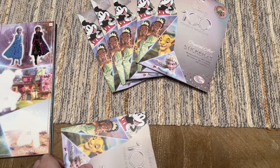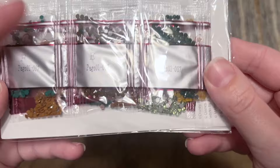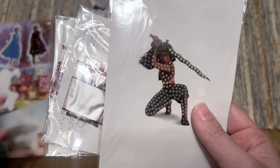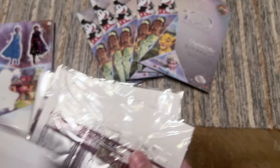Ariel, I'll be very happy when I get her, and I don't think I have Mickey either. This next one has a lot of colors including a green crystal — I'm going to guess Tiana. Oh no, is this Raya? Yes, it's Raya! I confess I haven't watched Raya and the Last Dragon yet — I should do that. But yay, another new one!